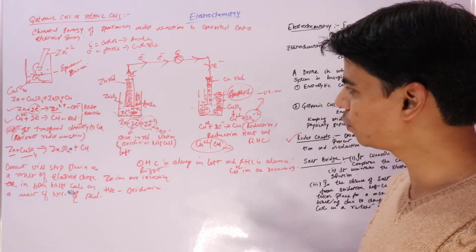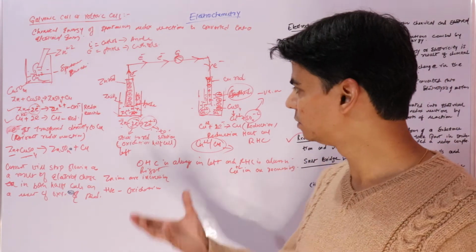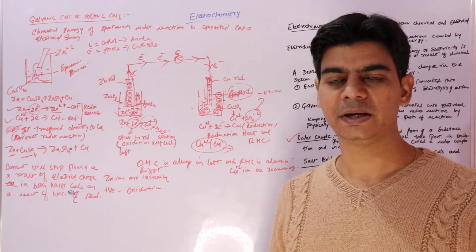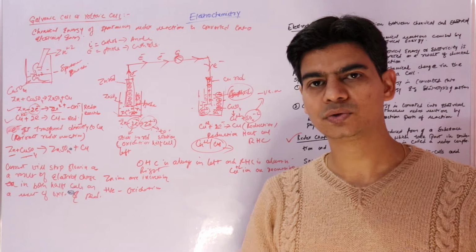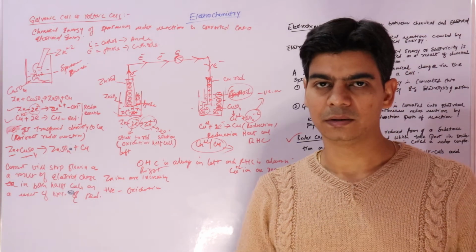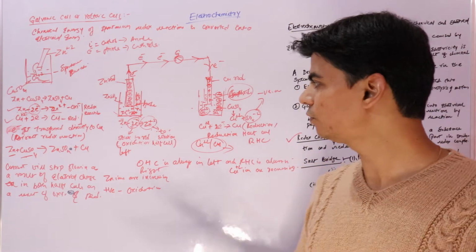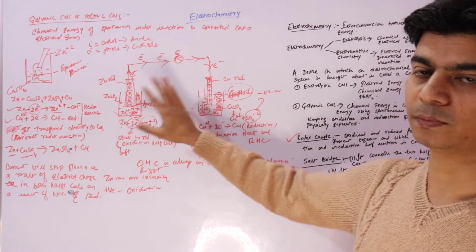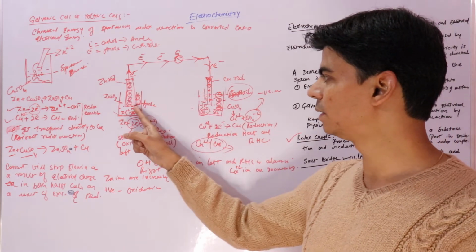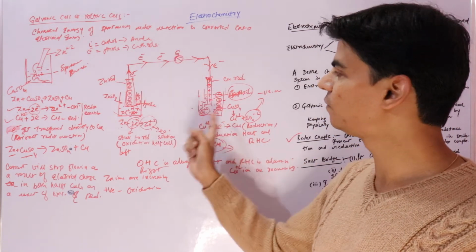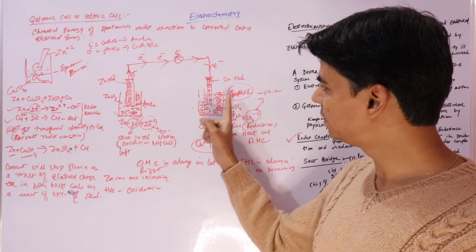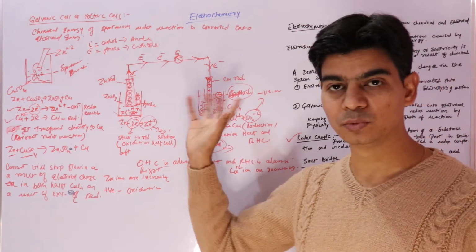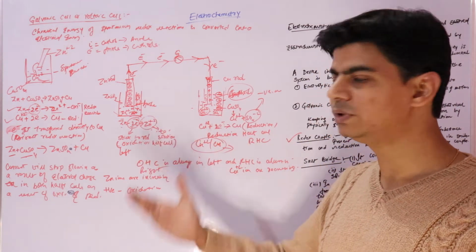So now what can we do so that the current starts flowing again in the galvanic cell? Because the main aim of the galvanic cell is to produce electrical current or electrical energy as a result of a chemical reaction. But at this point, we have come across a situation where current has stopped flowing due to these charges. To make the current flow again, we need to remove these electrical charges, the positive charge here and the negative charge here. Now, how do we remove these charges?